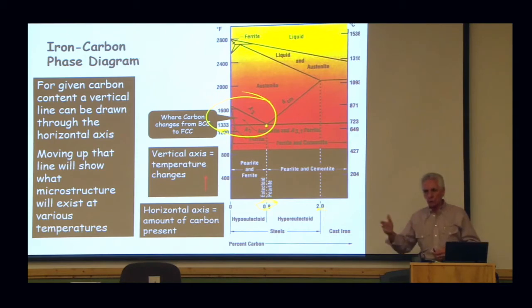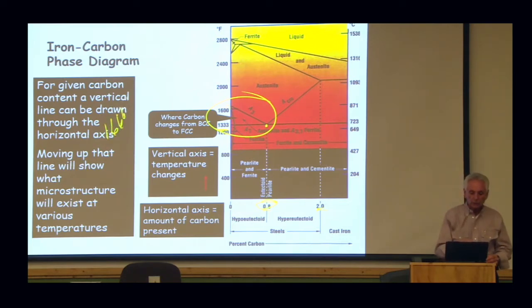We don't weld on anything unless it's a cast iron that's got that much carbon. The B31.3 codes won't let us use material that's got more than 0.35 of them. So we're way over here, some not above zero, but we're somewhere in the middle here. At the most, 4140 would be halfway across, and that's 160,000 tensile. So we're actually less than that. And that A3 line, if you look at it, if it had zero carbon, it had to go all the way to 1,666 degrees Fahrenheit to transform from BCC to FCC.